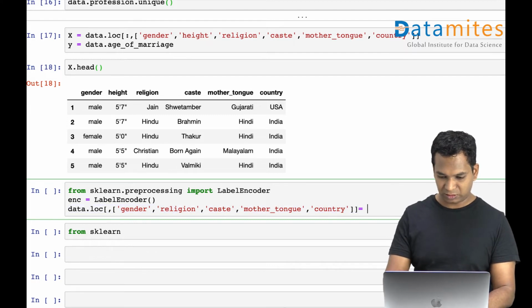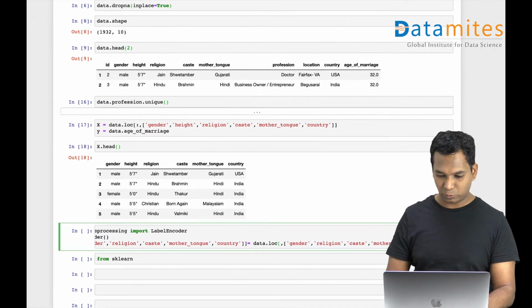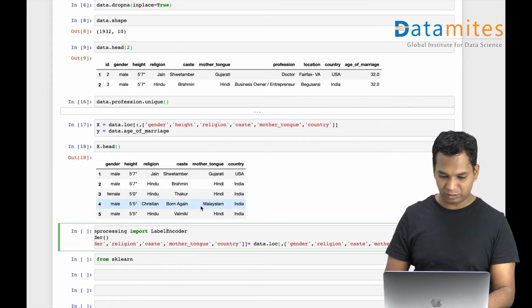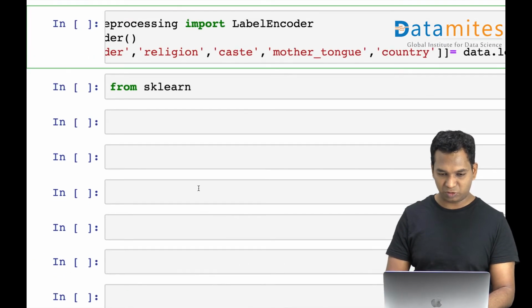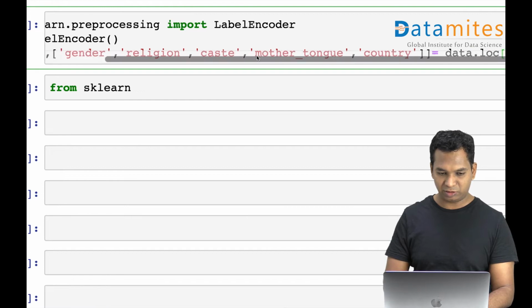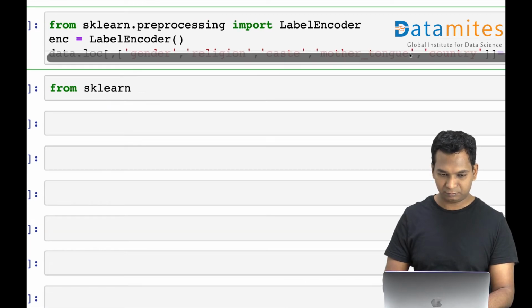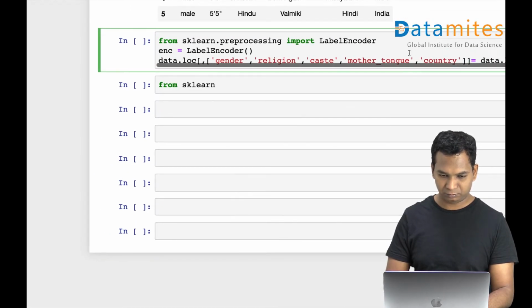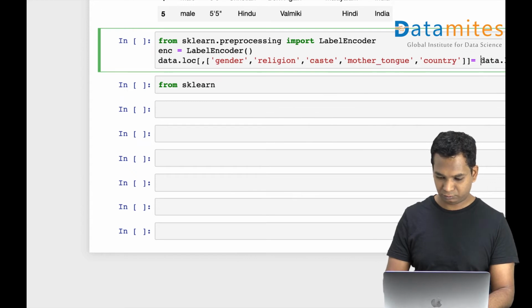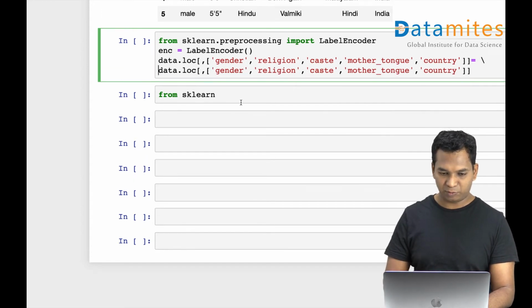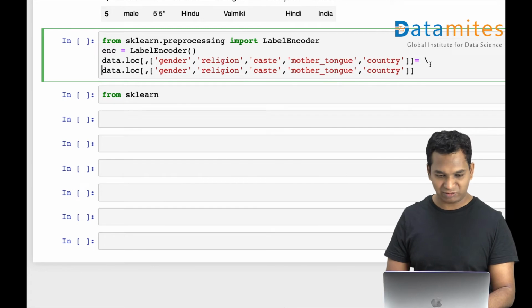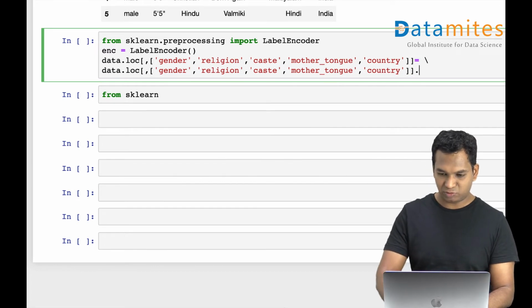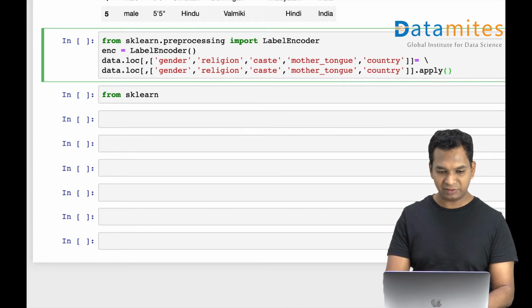So I'm going to say the same thing again with apply. Oh, okay, it's becoming too small. Let me get into the next line. If you put a backslash, it just comes to the next line. I'm using the apply function of pandas so that I can simply say fit and transform. It does it in one go.